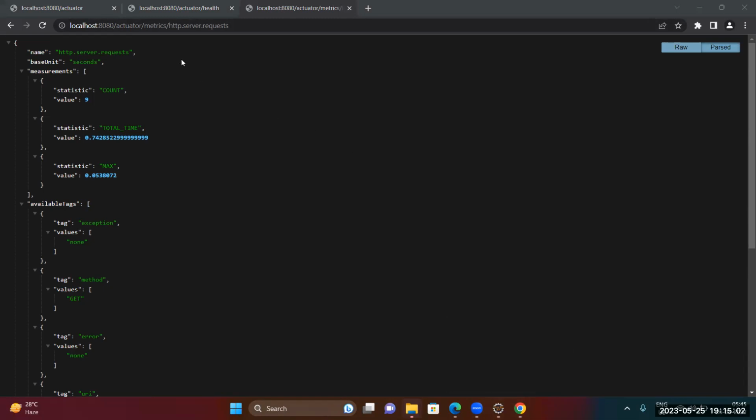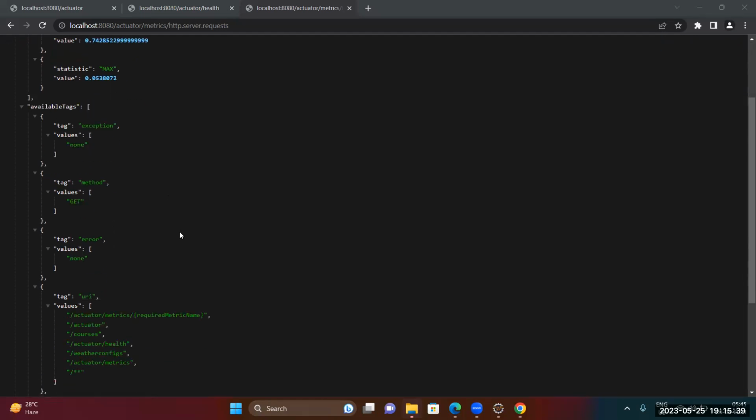So how many server requests have we already sent to this particular web service? Everything has been captured, and generally it shows the total time of your response, the maximum time that it responded back to your request, and this is the count for the entire request.